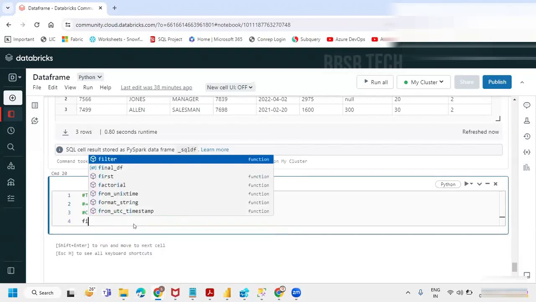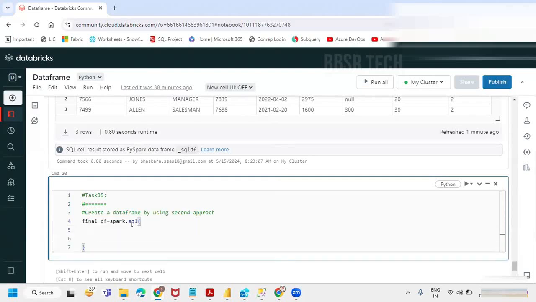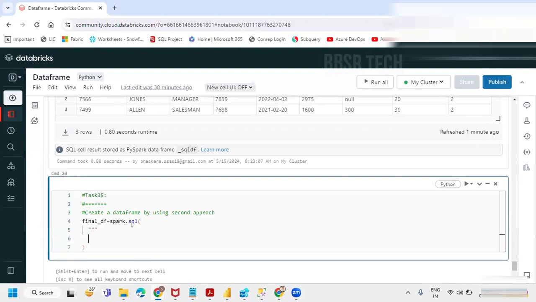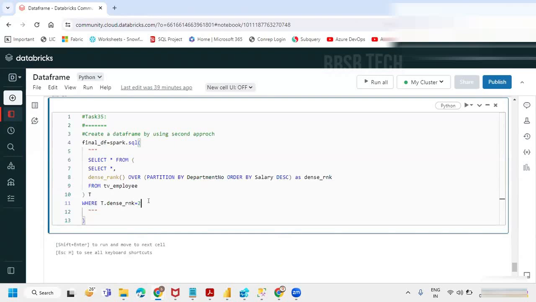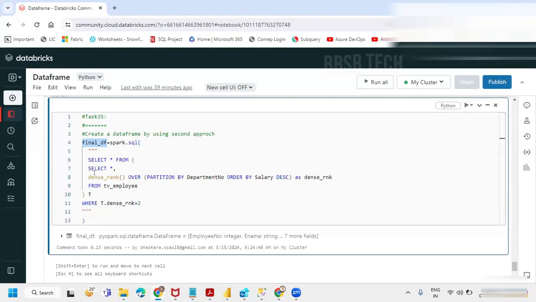I'm just giving final underscore df, something, any name you can give. Spark.SQL. So here what we have to do is give three double quotes, and in between this you have to keep the SQL code. Whatever SQL code you wanted to keep, you can keep that. Now if I execute this, it is going to create a data frame. Now the data frame is created.